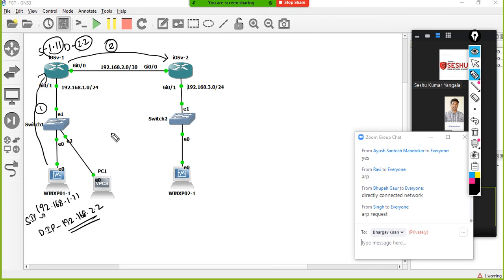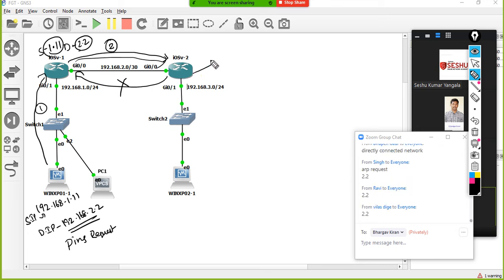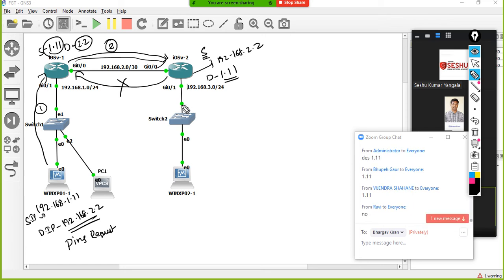But this guy, now what you did, you are doing the ping request. So the ping request went there, and he doesn't know how to reply back. Why? Because while he is going to reply, who is the source? The 192.168.2.2. And who is the destination? 1.11. Now you tell me, does your router know about 1.11? No. That's why it's going to drop there.